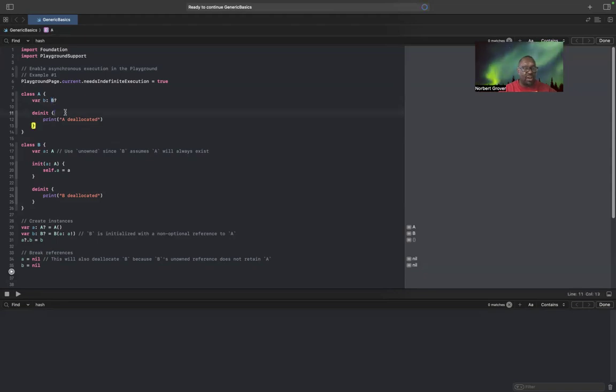And we're using our deinit block to let us know that this class is deallocated when it's not being used, once it's outlived its task. So as soon as it does what it does, then it's outlived its task, and it should be deallocated. Then we have class B, and it has a property A of type A.